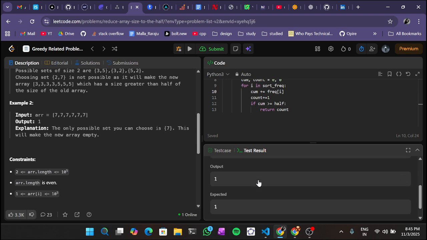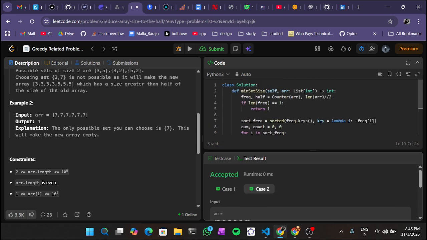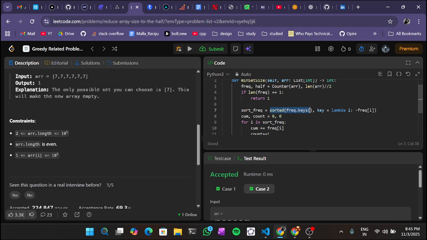Well, this is looking great. And the constraints are good for sorting distinct values, which will be up to 10 to the power of 5.